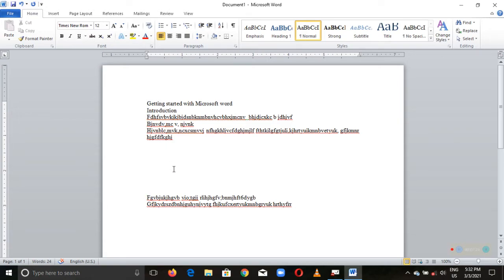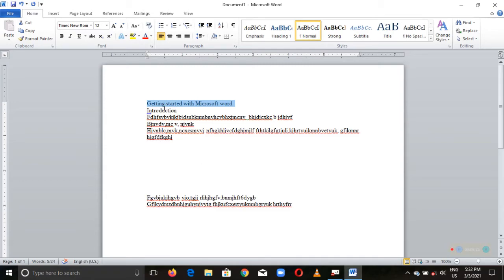So to get started with it, I want you to understand the concept of highlighting. Highlighting means you select the text that you want to be unique from others, then you can perform the formatting features. For instance, getting started with Microsoft Word may be our topic. So you select the entire text, getting started with Microsoft Word. You take your cursor at the beginning of the text that you want to make unique, then you long press your mouse and drag it to the right. Now the text has been selected.